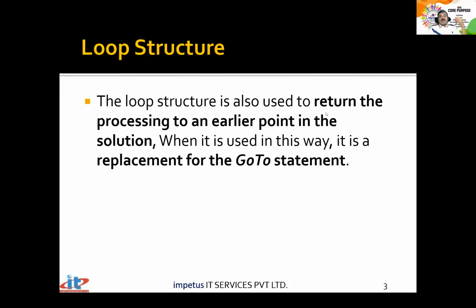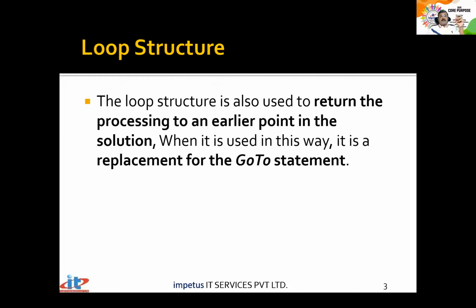The loop is also used to return the processing to an earlier point in the solution. Till now, with pseudocode or flowcharts, the flow was continuous. Once you go down, there is no way to come back. Here that is not the case. Here we can return to a particular part in your program.